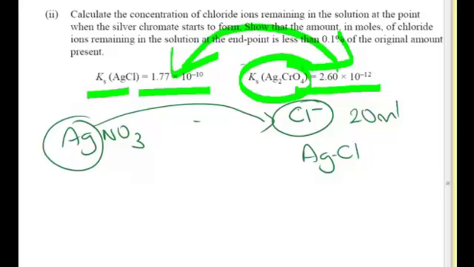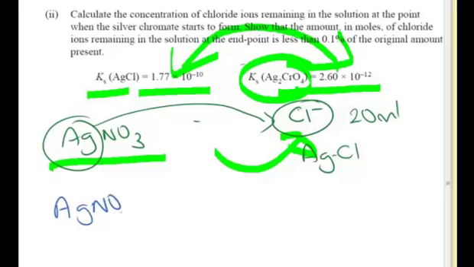So once all the silver ions have reacted, that's why then they start to react with the chromate ion and we get a colour change. And that's why for the previous part, if we know how much silver nitrate has been added, that tells us how many chloride ions reacted with the silver. So in other words, if we know the silver ion concentration, we know the chloride ion concentration, and that's what enabled us to work out that percentage at the end. I hope that makes it a little bit clearer anyway.